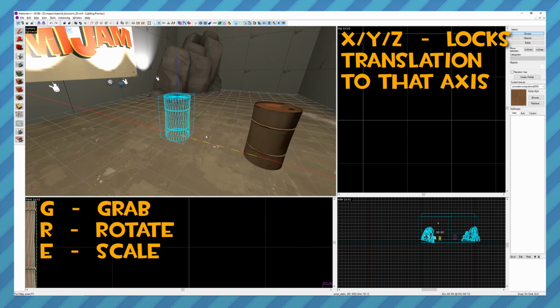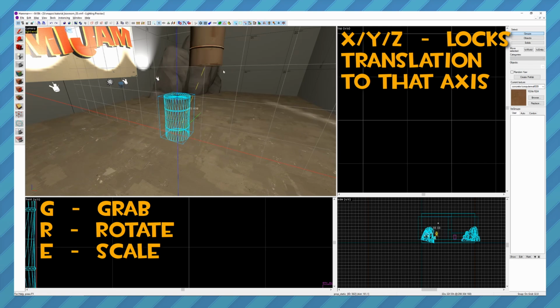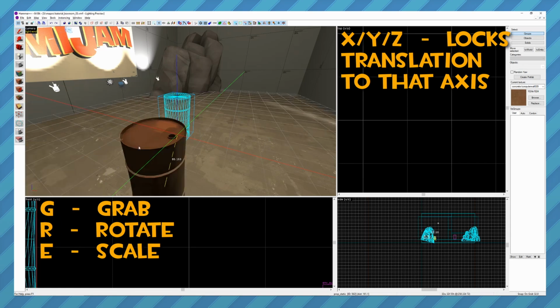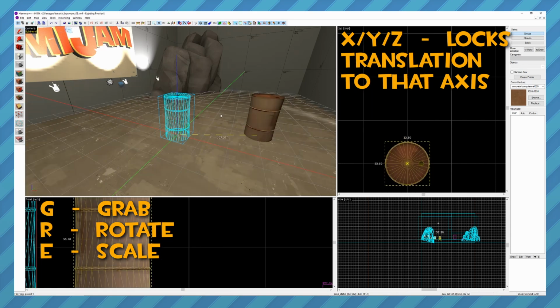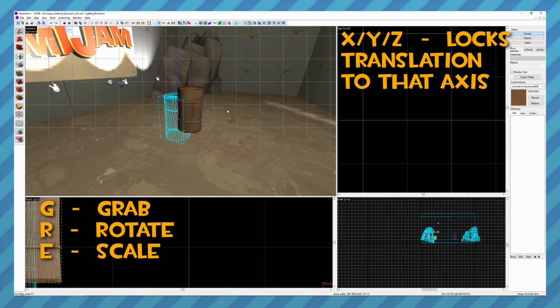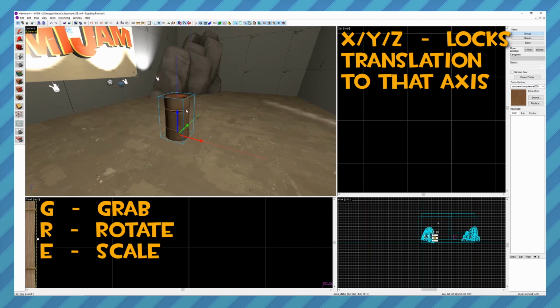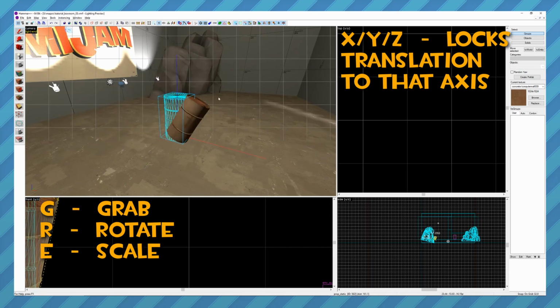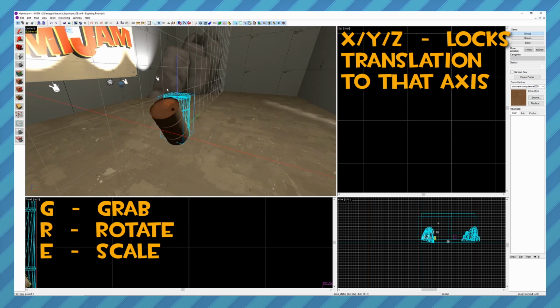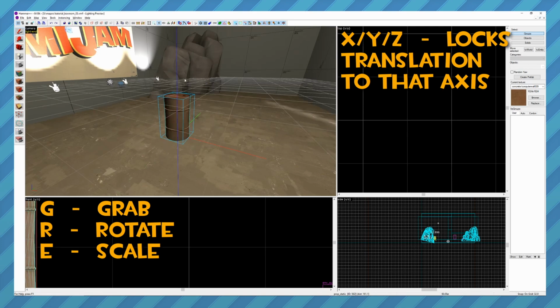So I pressed X once currently. If I press Z now, I will get the XZ plane, and then if I said wanted the XY plane instead of the XZ plane, I'd press Z again and then Y, and that would swap it to the XY plane. And then if I want to get back to purely screen space, I'd need to use Y and then X twice, and that will get me back to purely screen space. If I press R, I will get screen space rotation, and then similarly I can press X, Y or Z to do rotation on those axes.